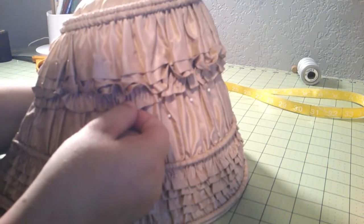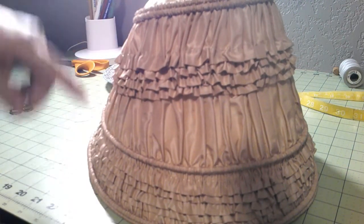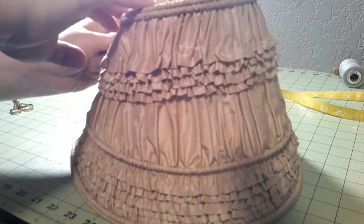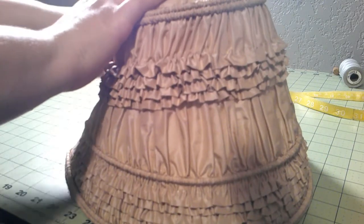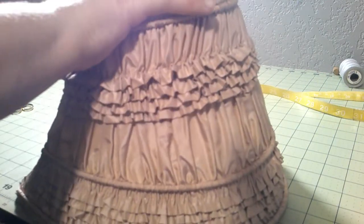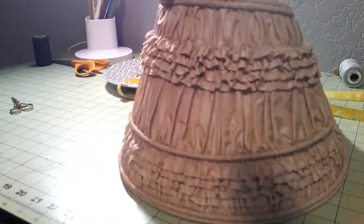Getting there. After I finished sewing, I started pulling on the extra one, so I have one more to pull, which is this last one. And I'm not sewing these down at all. I'm just pulling on them. I'm trying to pull from each end, that way it doesn't break on me. That's good. Okay. That one's good. I like that. All right, let's tie this off.